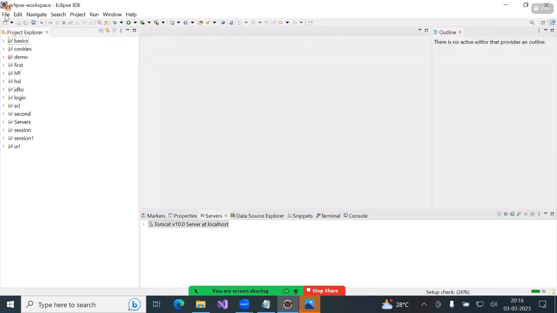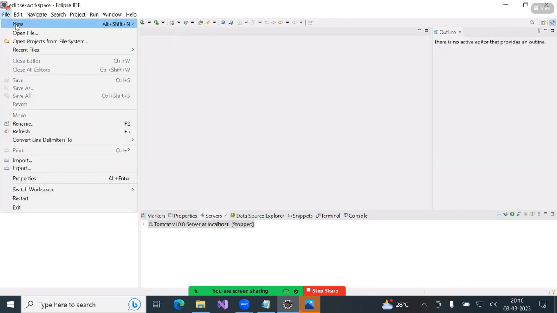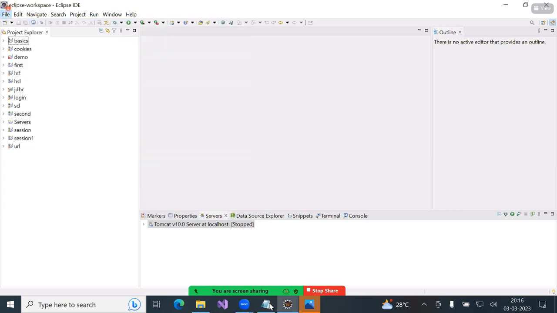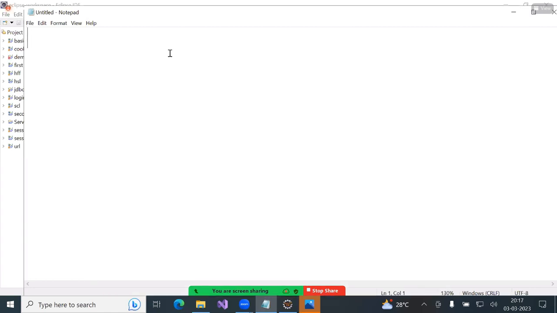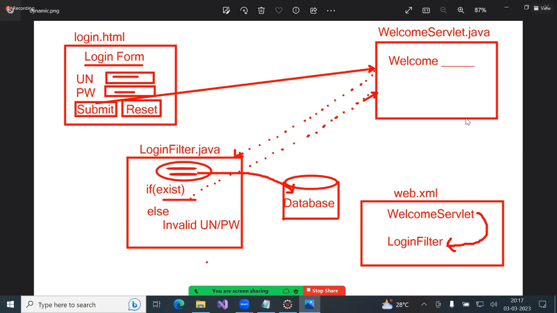Say file, new. Okay, first of all, about the filters library, I haven't explained all of that until now. Now the filter lifecycle, the filter is different. Like the filter lifecycle methods, we have all those things. Now just write it. Next point, already given yesterday: a filter is an object that can be declaratively inserted in a container process.